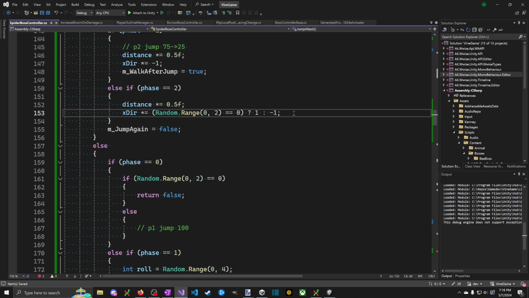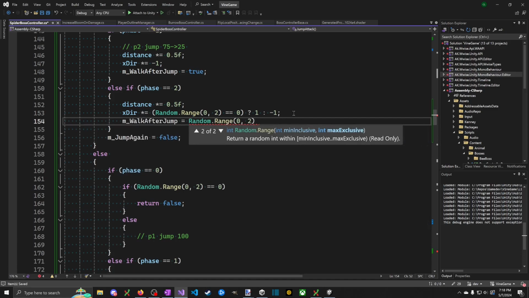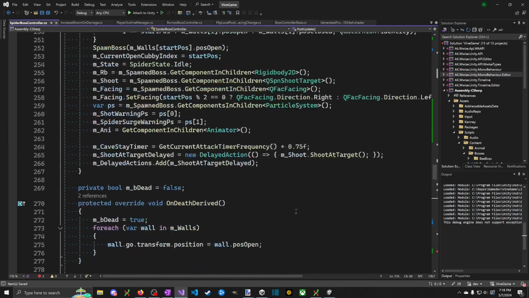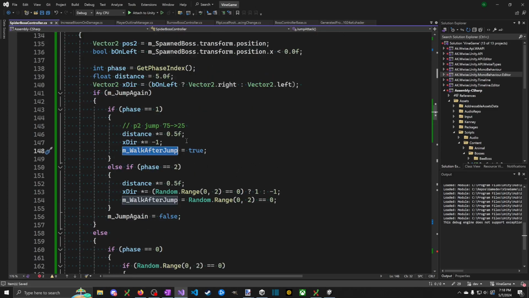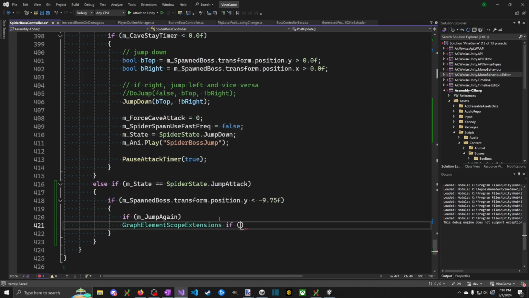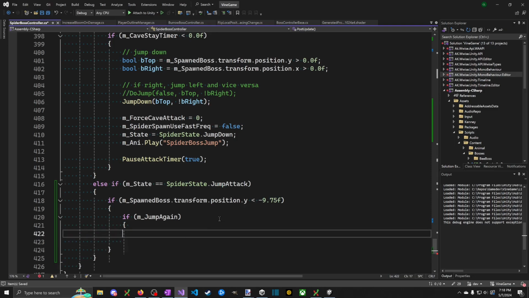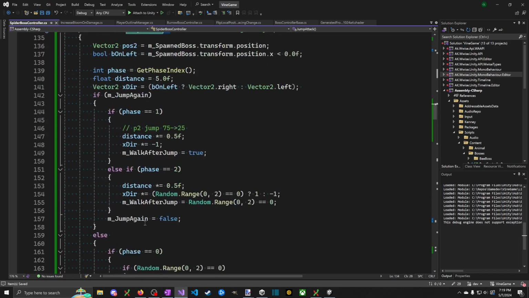So we can similarly just have this be a 50-50 shot. All right. I guess we should put... we got to make sure this is unset. I guess it can be unset here. Jump again, and then we have else if walk after jump. So if we're jumping again, all we do is just call it jump attack again, and we'll stay in this state. The next jump attack, our thing will be false, I think, right? Yeah, we set it to false.